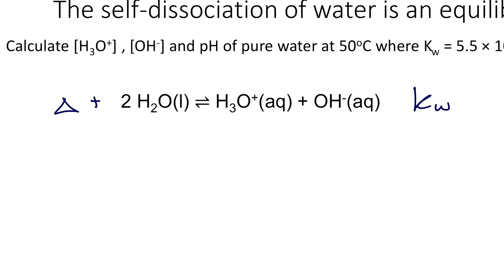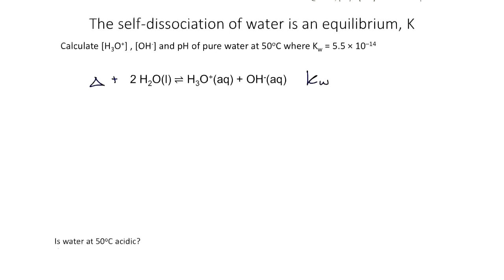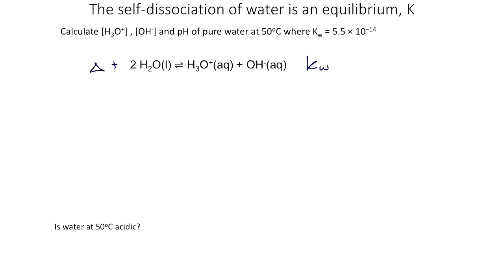So this is why Ks are temperature dependent. KW is temperature dependent. That's why I keep saying at 25 degrees, because when the solution is not at 25 degrees, the value of KW changes. So at 50 degrees Celsius, so we heat up the solution a lot, KW is actually 5.5 times 10 to the negative 14. So that's consistent with us thinking, heat this reaction up, pushes to products, K gets bigger.